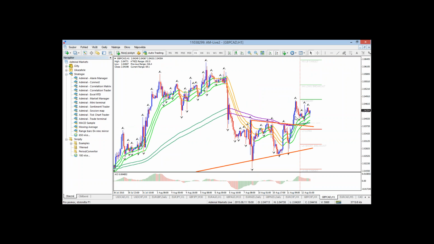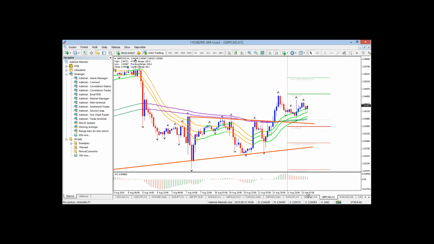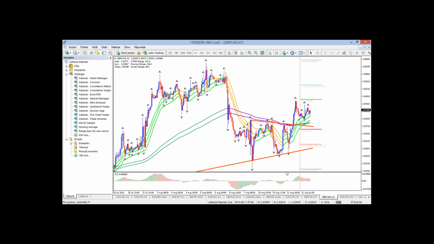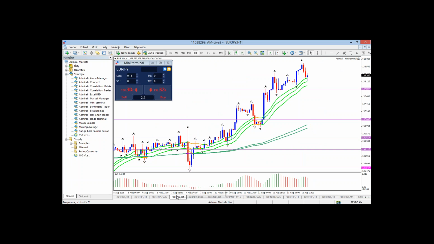Pound CAD, talked about it yesterday, got a bit of a breakout there as well. Not too much though, and back into a triangle. So from that point of view, as long as it stays above this support level, there could be a chance to break out above this trend line. So that could be a breakout still on the pound CAD. That could be still interesting. So Euro AUD is not interesting anymore. Euro Yen, but lower. Pound CAD higher.